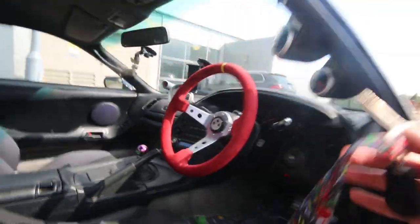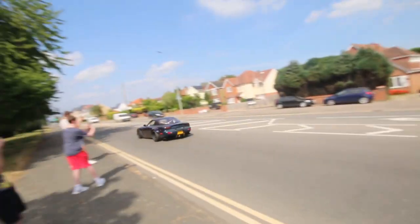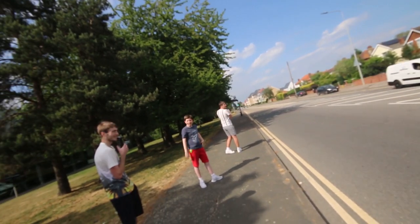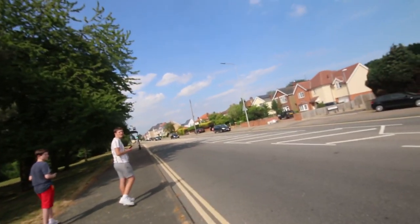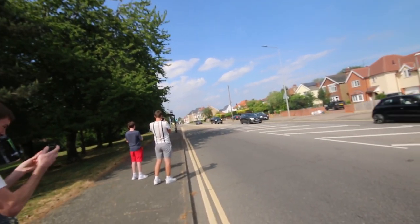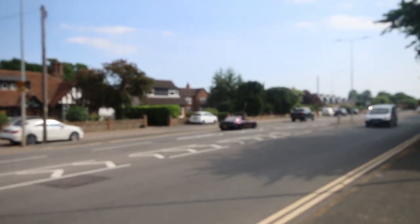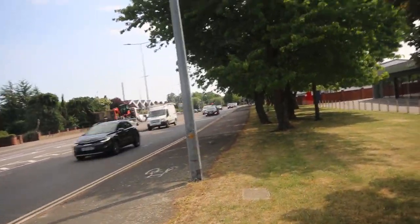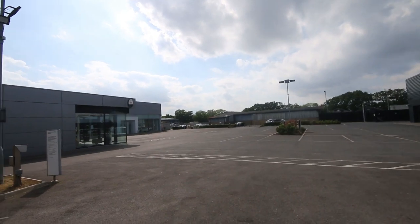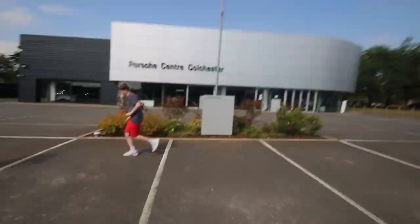Right, windows are shut. I'm going to get my drink as well. Shite! 2JZ RX7. It's coming back. Hope he slows down. Me too. Oh, that's sick. I hope he turns in. I hope he turns in. Oh shit, please! Super Sam's pulled in. We're all running back to him now.